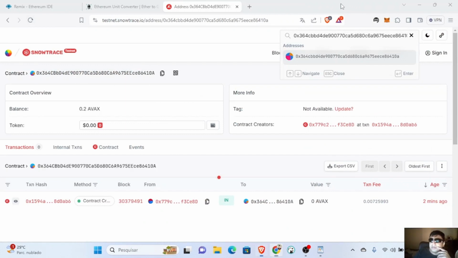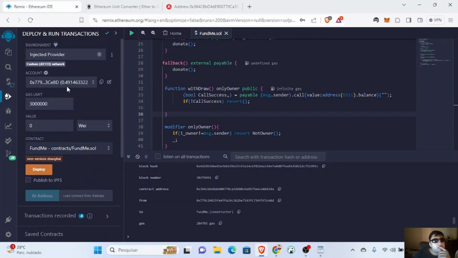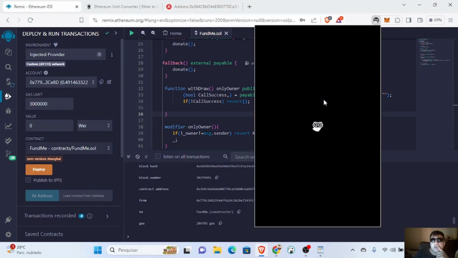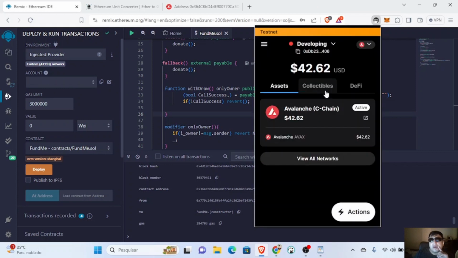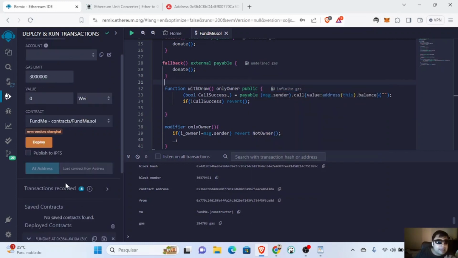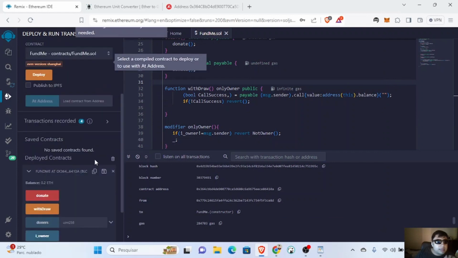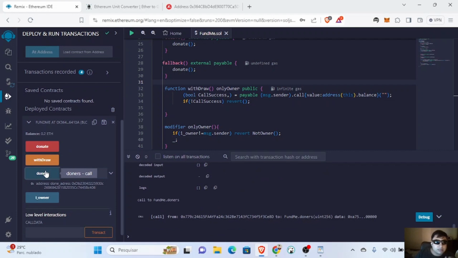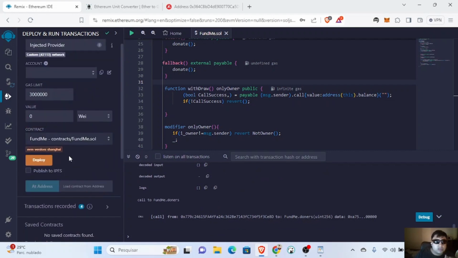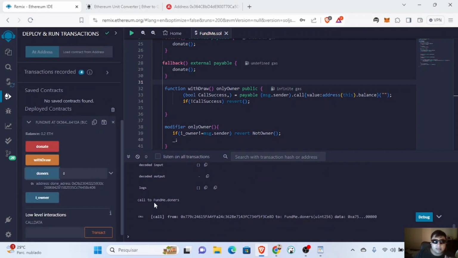So, let's see if I can change my wallet here. Can I change my wallet here? Of course I can. Let's see if I go to the wallet of the person, which is also me in this case, that just sent the money. Can I call something here? Can I say this here? Yes.